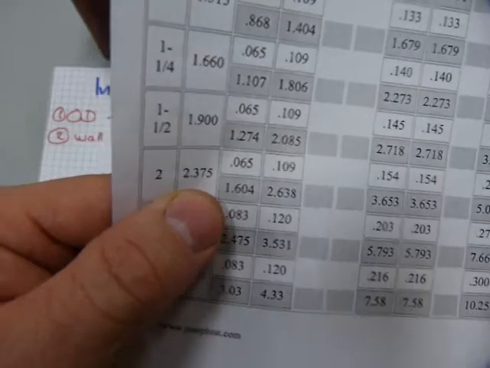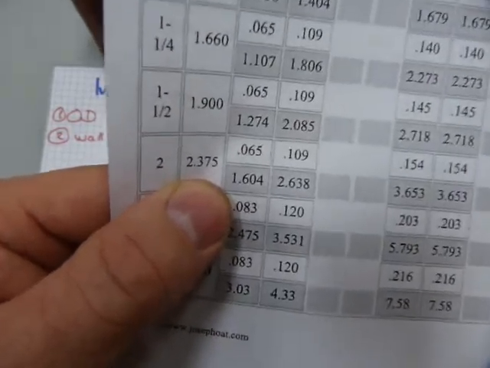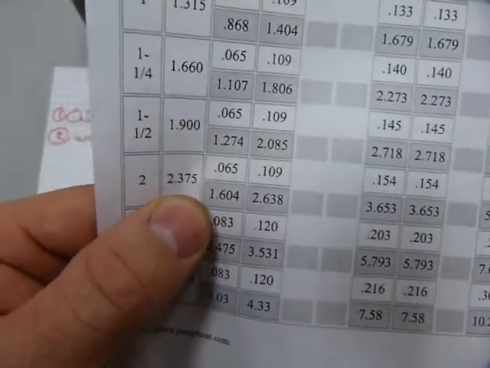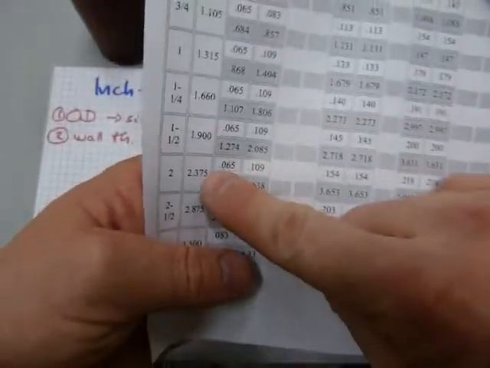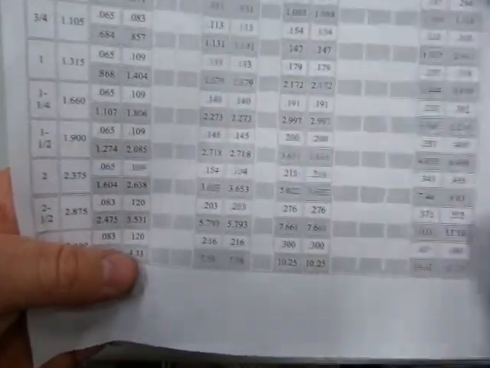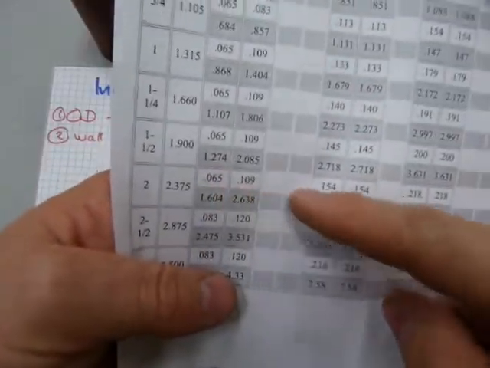So this is a two inch pipe. Believe me, you don't want a history lesson why a two inch pipe measures two and three eighths. Don't worry about it, just work with it. So we have the pipe located and we're going to be looking for one of these numbers in these two rows here.